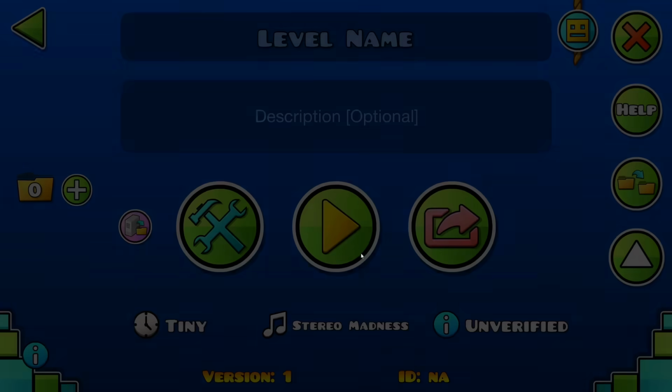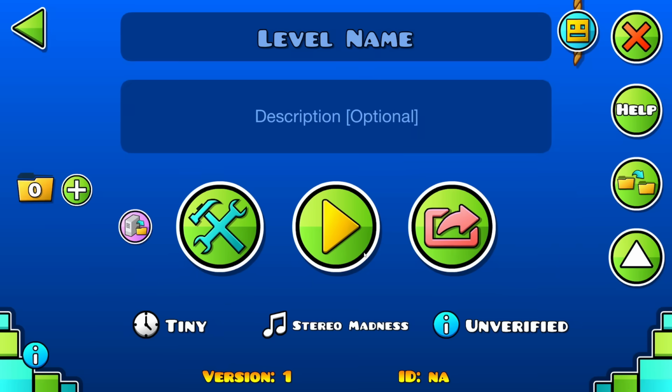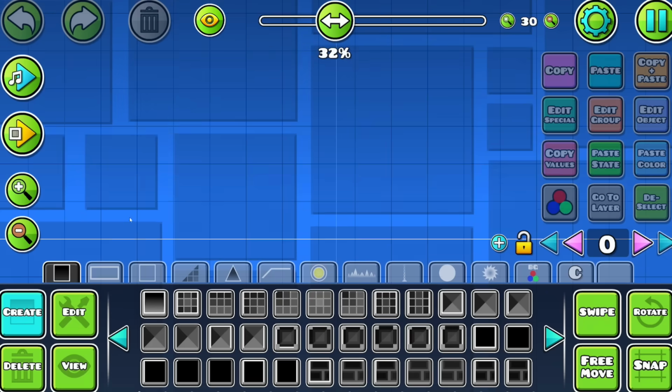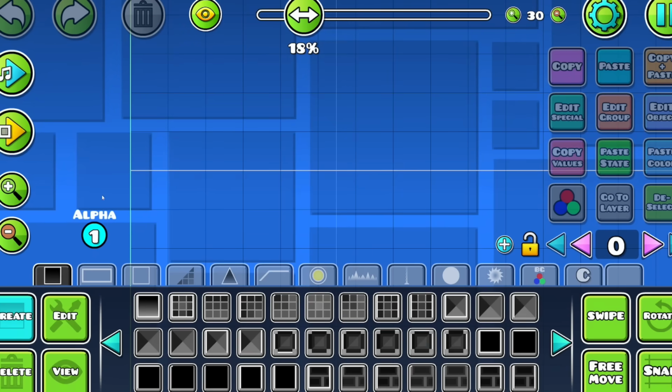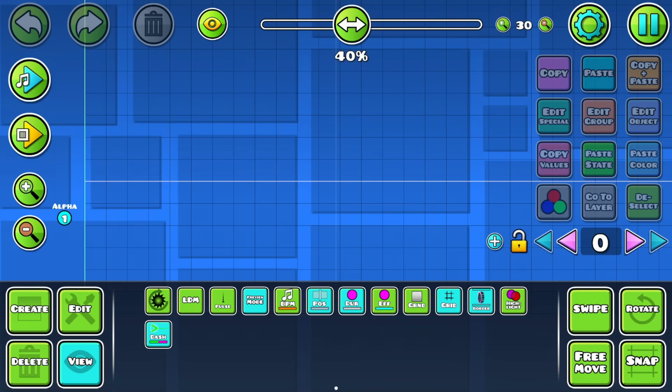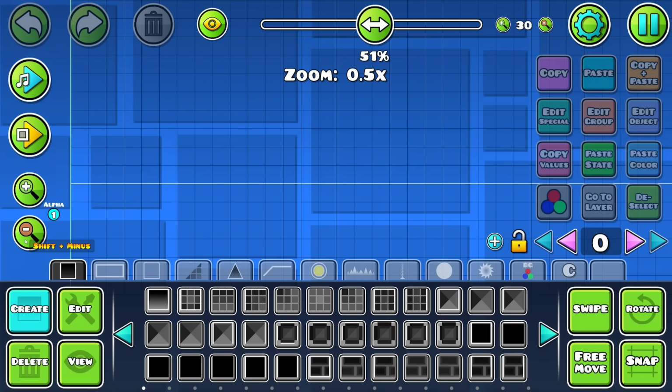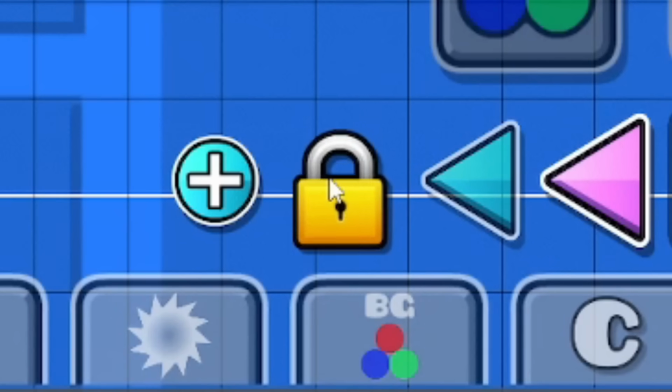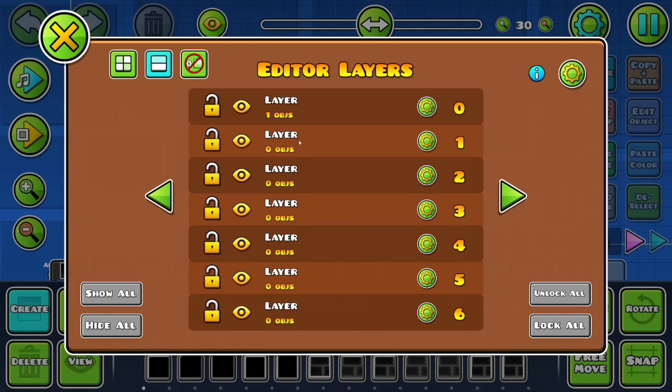So I want to make a new level. Select preset, invis. That is so sick. And then I press the edit button and it's there, right? Oh my god, that's so cool. Oh god, there's so much stuff that I just need to get my head around before I speak on any of it. Lock. Oh my god, there's so much stuff.